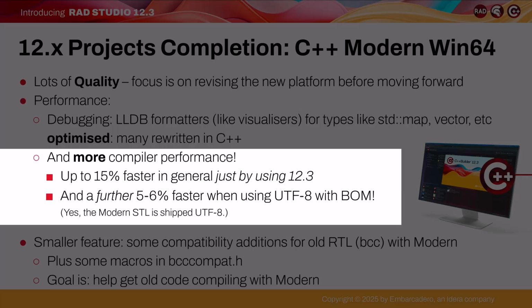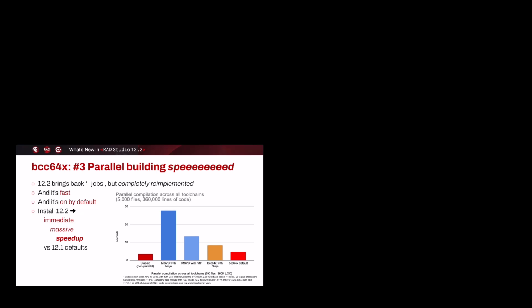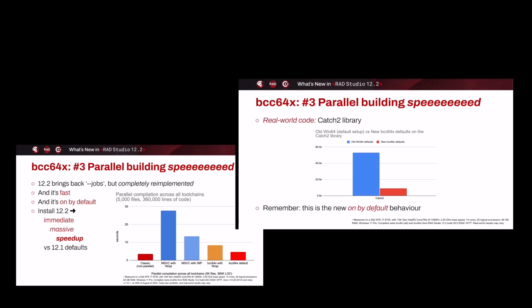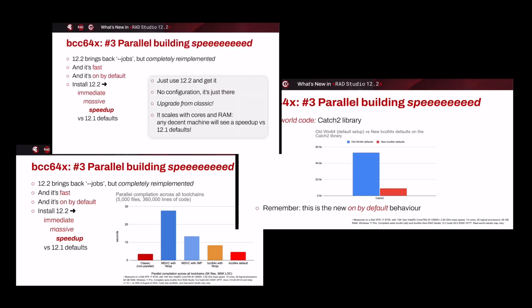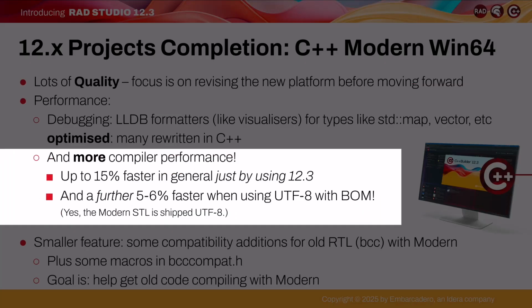When we released the new toolchain last release in 12.2, we made a big deal out of the compiler performance. We had multiple charts showing how fast it was. We have it using parallel compilation by default, using all your CPU cores and compiling as fast as your machine will let it. We discussed how, if you have a good modern machine, you may be able to compile faster than with Classic. Well, in 12.3 we did it again. The modern compiler is now up to 15% faster just by default. Install 12.3, it'll be faster.